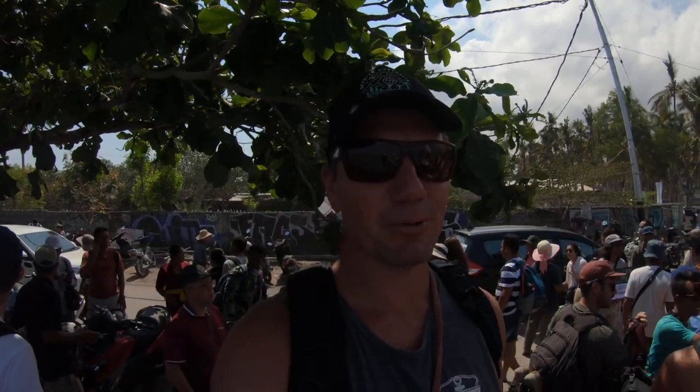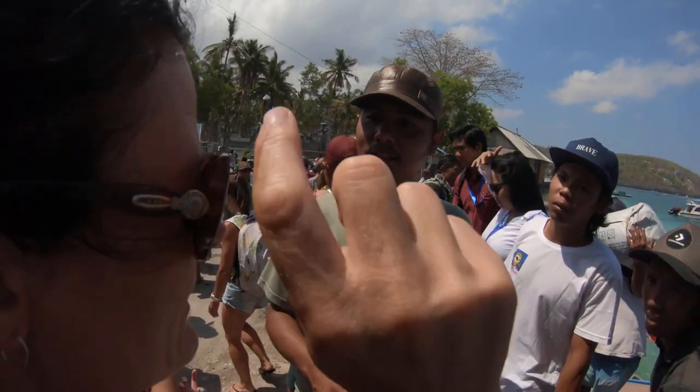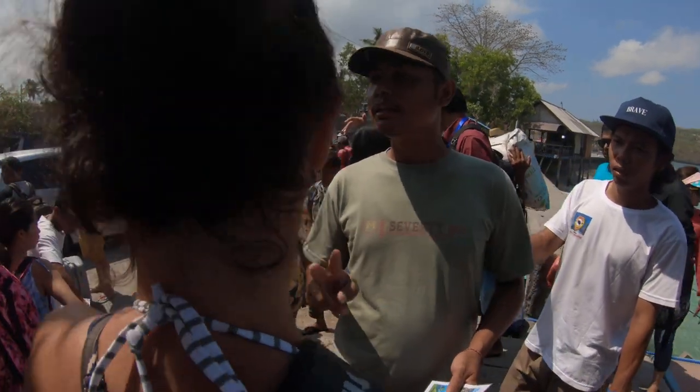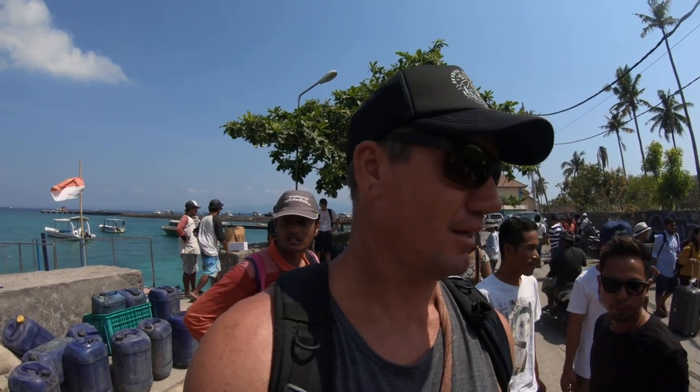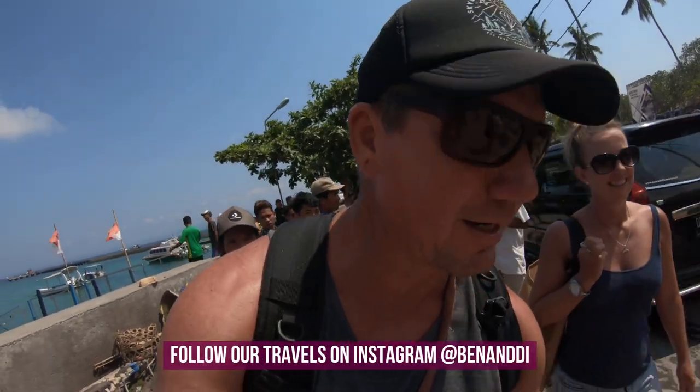So we've just got off the boat here in Nusa Penida, and there are people everywhere just in negotiations at the moment. Rent in 3 days. 2 days for driving around. How much? How many person? Four. 2 million. So for the 2 days that we're here, we've had offers starting from 2 million. Yeah, 2 days. And 1 million 500. Yeah. 1,500,000 we're at now.